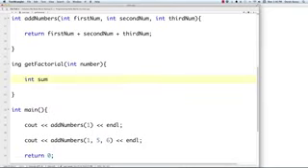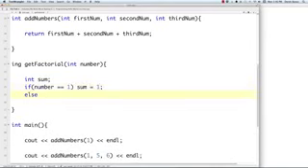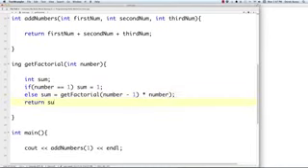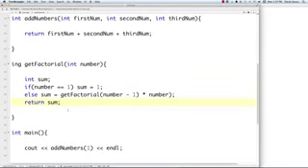So I'm going to go and create an integer called sum. Then I'm going to say if number, which is going to be passed inside of here, is equal to 1, then I want to have sum equal to 1, else sum is going to be equal to get factorial, see, calling itself from inside of itself. And here I'm going to go number minus 1 times number. And this is going to get our factorial, because here we're then going to return sum. So a very quick way to get the factorial of a number.